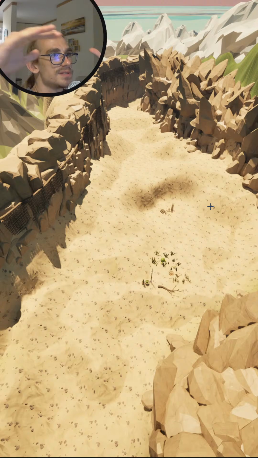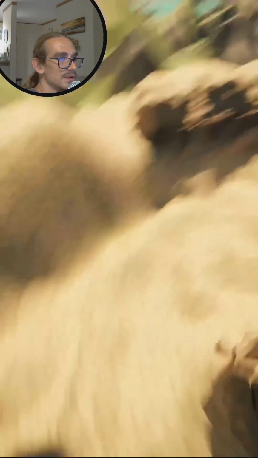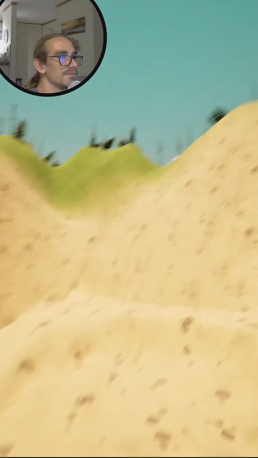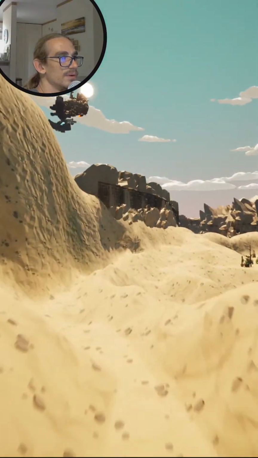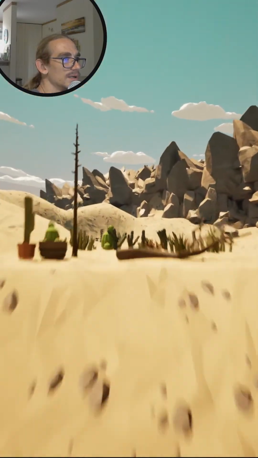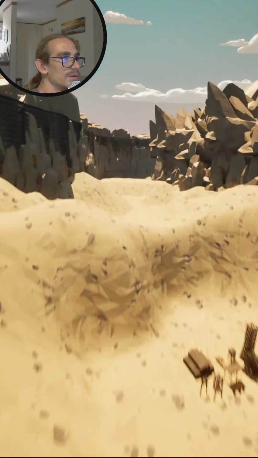Maybe we can push this a little bit lower and then have at least three levels of height, which we do have. We do have these mines. This is going to be very low, and then you go up, and here you also go down and up, and maybe we can go up again.